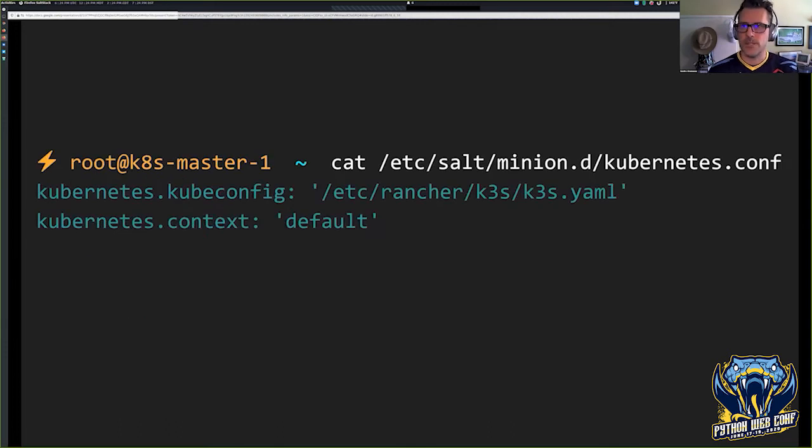We also need to point the Salt minion on our control node to the configuration file that contains all of our Kubernetes configuration options, such as what server to use, the username, passwords, tokens, etc. We'll also need to specify what the context is. In previous versions of Salt, we needed to specify these values individually in a Salt configuration file. Now we simply point Salt at the file that is created when we install and set up Kubernetes or K3S.